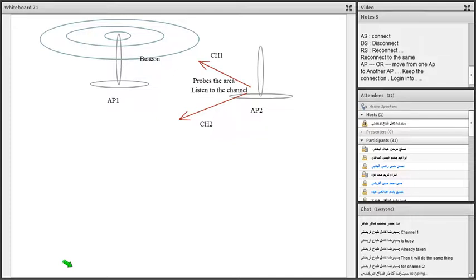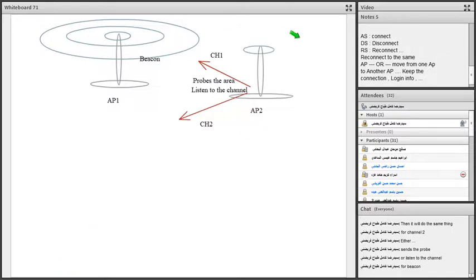So it sends the probe or listens to the channel for a beacon.